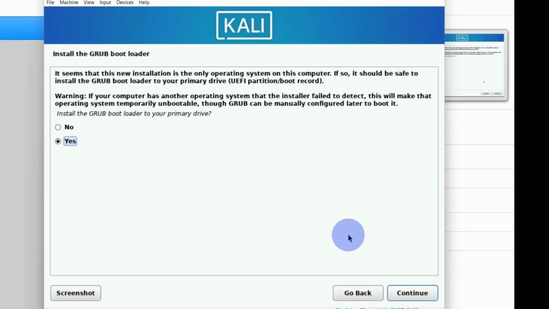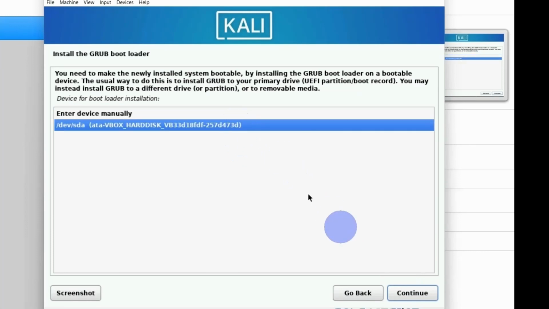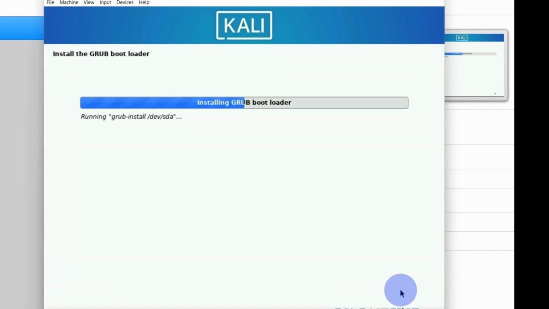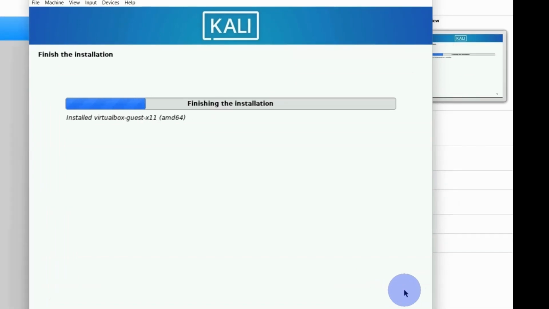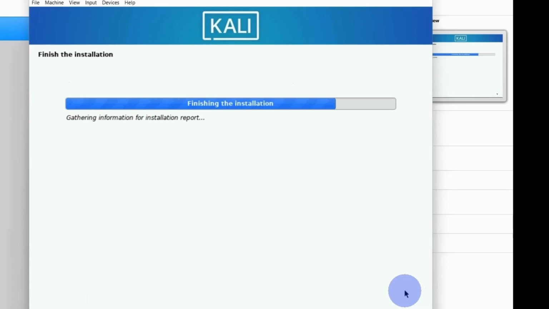Click on yes and then continue, and select ATA VBOX hard disk and then click on continue. Okay, so the installation is now completed. Click on continue to reboot.